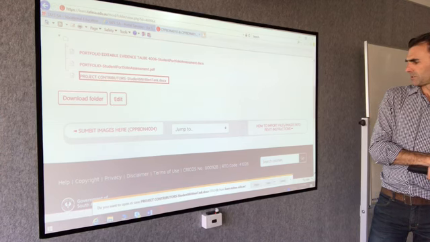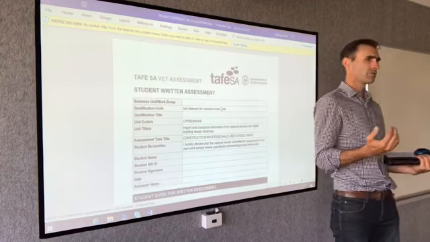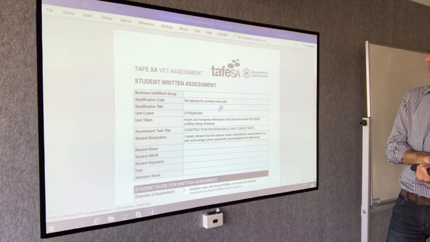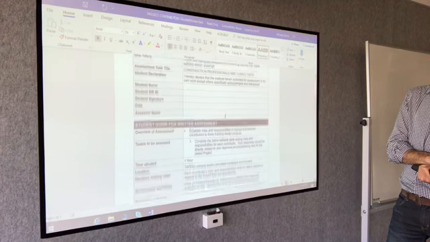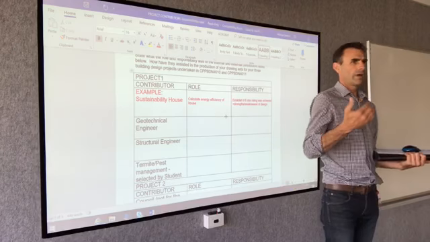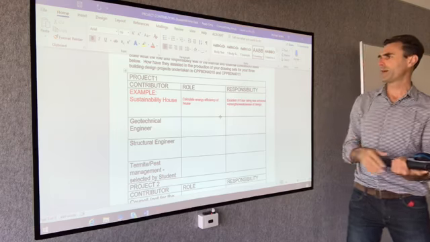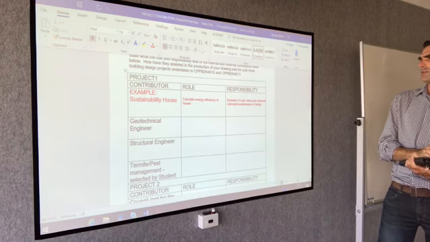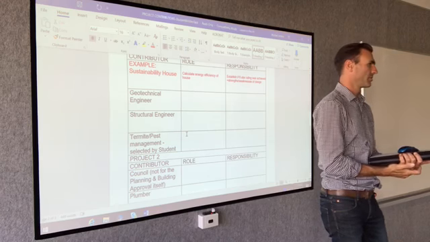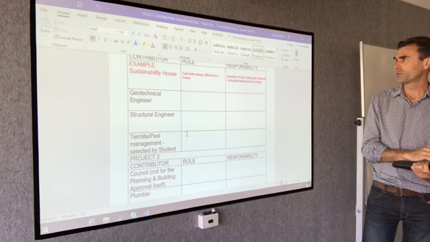The aspect which this one differs from 4003 is, once again, there's another small task to complete, which is filling out a table, but this is less about what you've done and where you've got those documents from, and now it's about defining the role and the responsibility of the various different consultants that have been involved in the planning approval and building approval process.